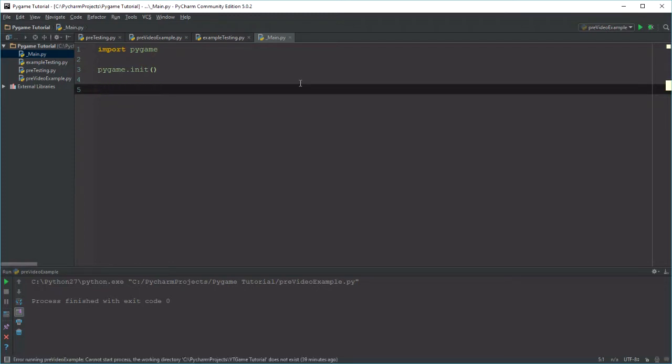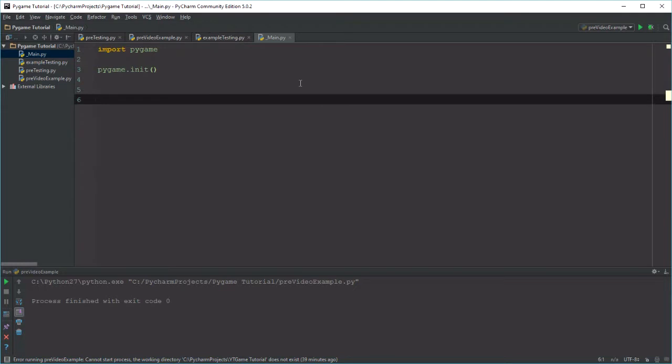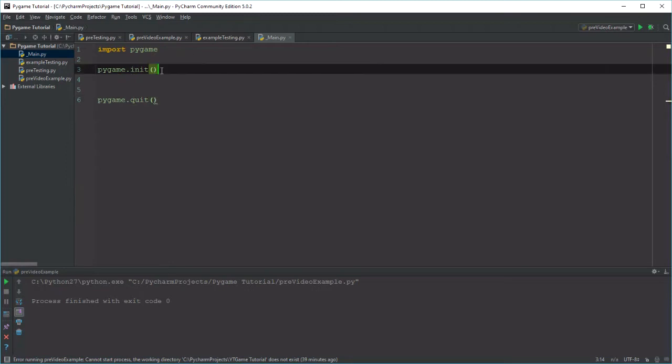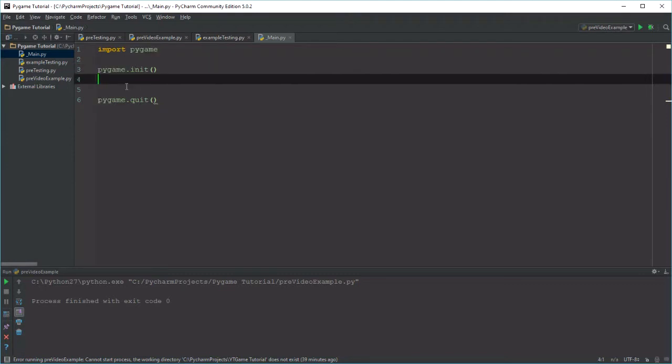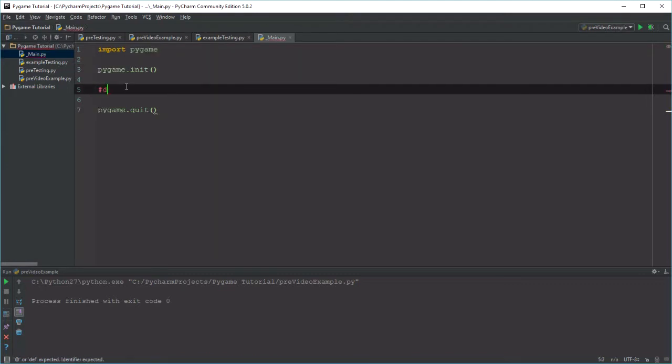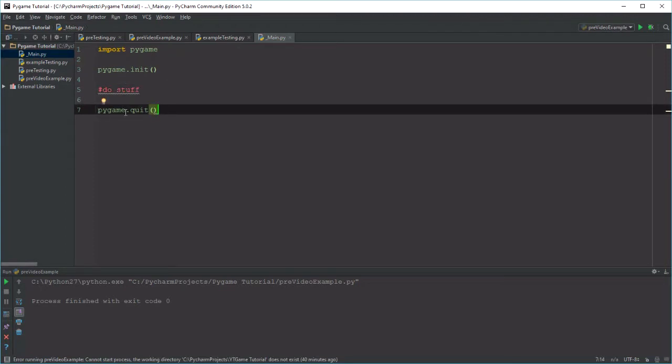But I want to point this out now because generally I forget this. You actually have to close out Pygame before you close out Python. So at the end of your code, you probably want pygame.quit. And it's this version of quit, lowercase quit with the parentheses. This will cause Pygame to shut down. So basically what we're saying is start Pygame, and then we do all of our code in here, do stuff in here. And then at the very end, when we close the game, when the player hits quit or clicks on that X at the top left, then it quits out and this gets called, which shuts down Pygame.